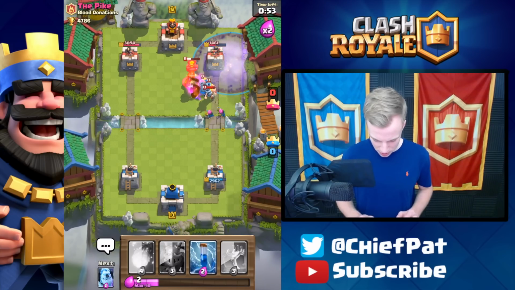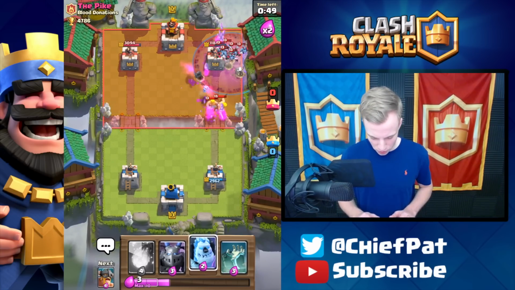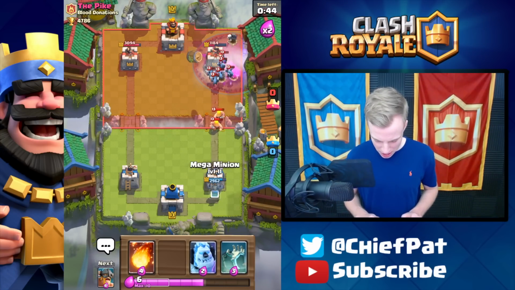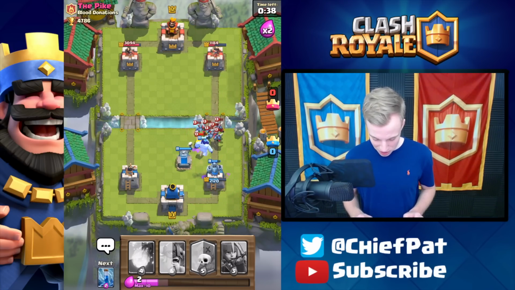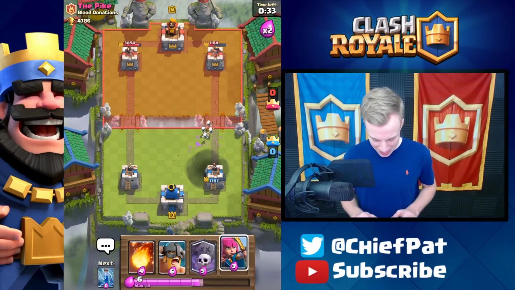So let me go ahead and play my graveyard. I'm gonna zap down the minion horde right there. Tower's at 1,184. I want to go aggressive right now, but I can't really do too much. He's playing his arrows again. This dude is an arrow maniac, and honestly, he's not doing too bad. He's doing some pretty decent damage. Fireball's going down. He's just throwing spells at my tower.